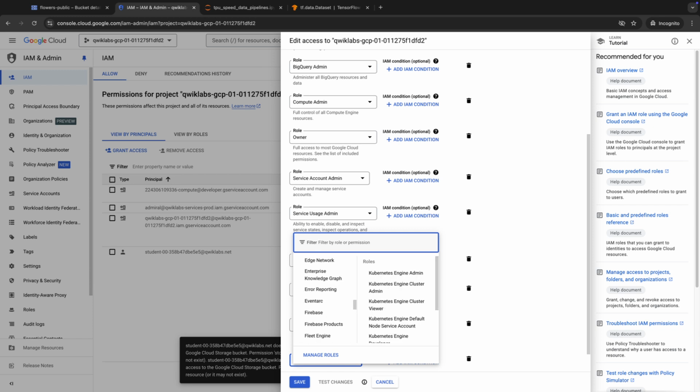What I'm doing is out of the lab. I think it is boring, but I'm looking for it. Cloud storage, seeing the cloud storage.